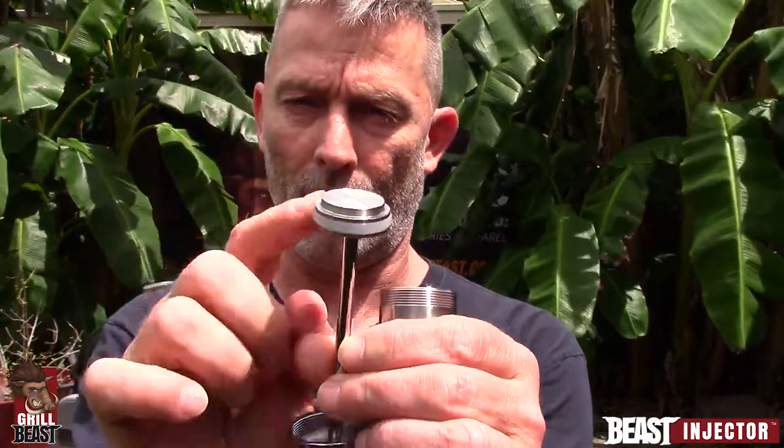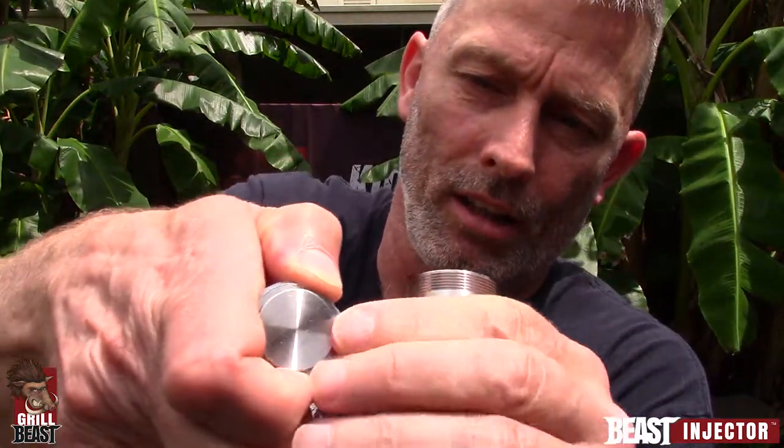You also have an o-ring that helps seal it. You saw the spare o-ring I showed you a second ago — if you ever need a spare one, just squeeze here and you just pop that bad boy right off. If you ever need any extra ones, just hit us up. I have one I've been using for years and I've never had to replace the o-ring, so that's how long they last.